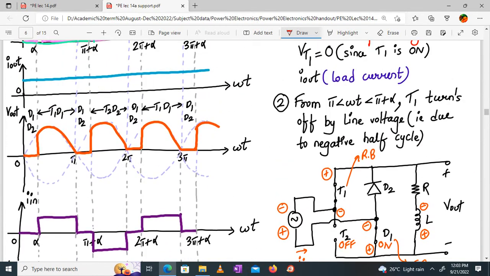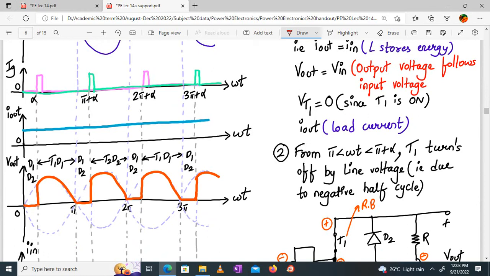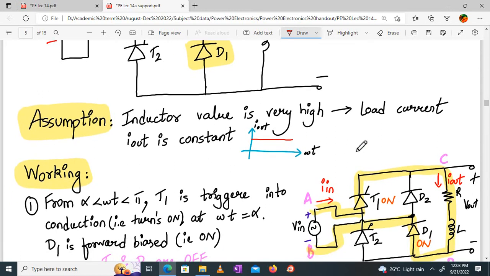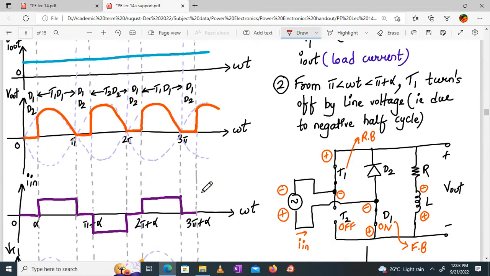What's the difference? Here we have assumed the ideal scenario. हम लोग ने क्या assume किया है? We have assumed the load current to be constant only. पहले क्या था? Fluctuations है ना थोड़े. Now we have assumed it to be constant. अगर load current constant है at an extremely high value of voltage, what will be the effect? See, load source current waveform are becoming like a rectangular shape. It was like a smooth, I mean, a square wave with a ripple, close to square wave, but now it is a pure square wave.